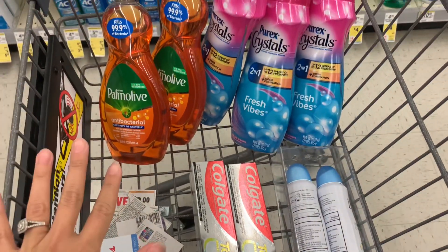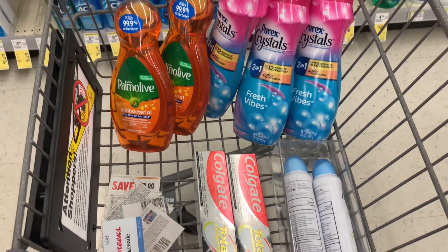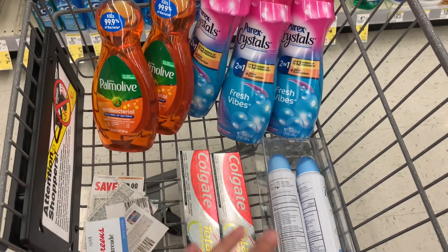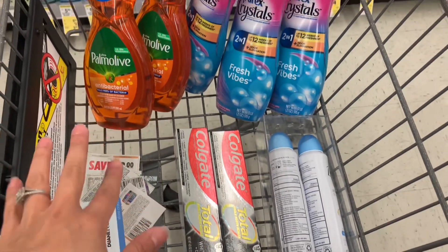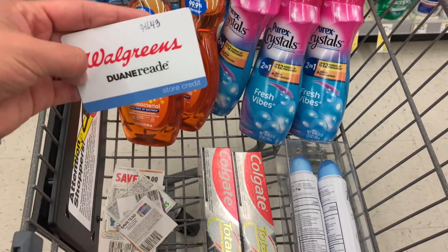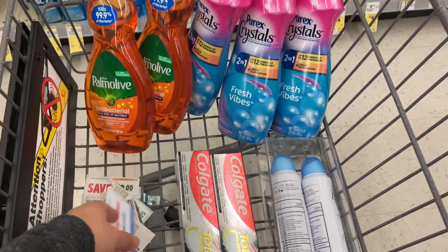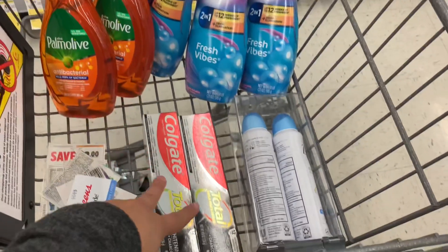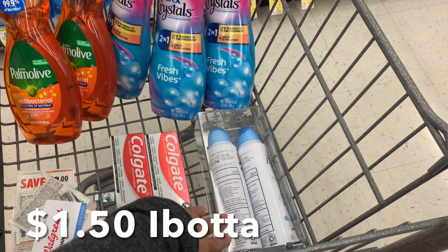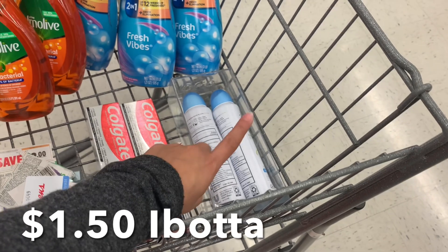So this is everything I'm going to pick up in store. I was going to pick up the Dove Men deodorant sticks with the Ibotta rebate, Fetch rewards offer, and $3 manufacturer coupons, but I only have one and I think the other ones are at home, so I'm going to skip that deal today. I should be around $17.50 after coupons, so I will roll $10 in Walgreens cash and then I found a gift card in my purse, so I'll pay the rest on that and pay zero out of pocket. I'll get back $2 in Walgreens cash for the Palmolive, $4 in Walgreens cash for the Colgate, $3 on Ibotta, and $2 on Fetch if the Dove rings up buy one get one 50% off.